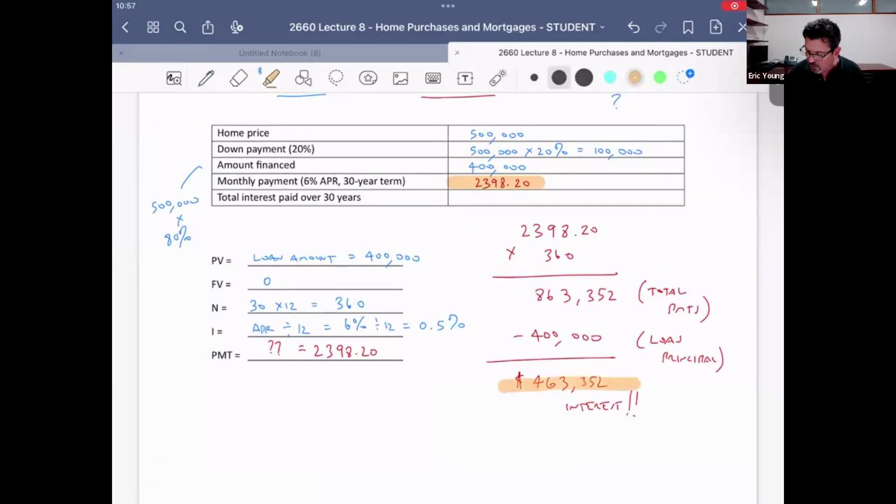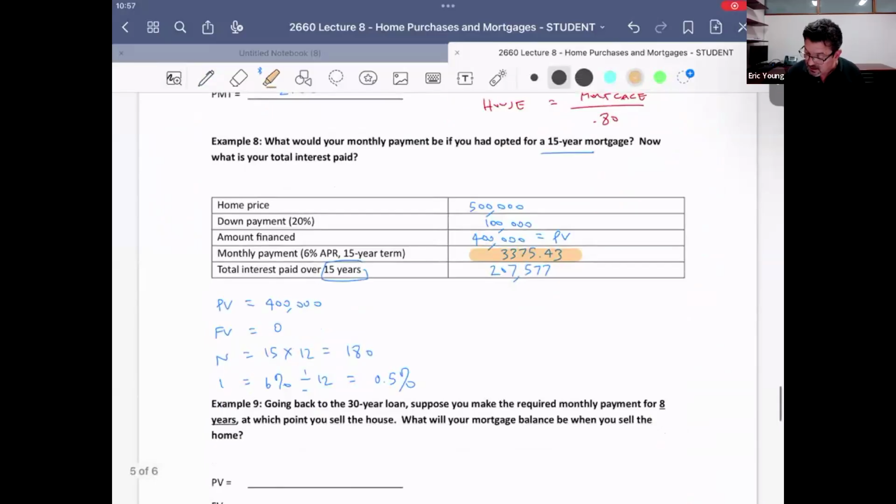You were paying 463,000 of interest. Look at how little that is. Significant interest savings. It's a trade-off. You're having to put an extra $1,000 a month into your loan. Your payments are going to go higher, so your cash flow is going to be crimped. You're going to have to sacrifice day-to-day living.